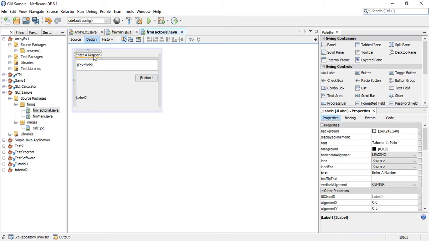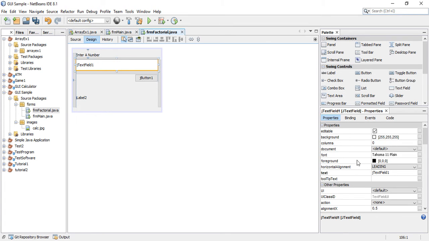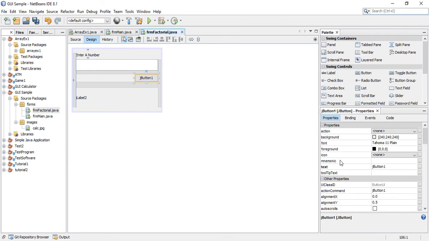Now, enter a number, we've added the text. For this text field, we don't need the text on it. The user will have to enter something on it, so we just have to remove the whole text from it. And on the button, we can just say solve.